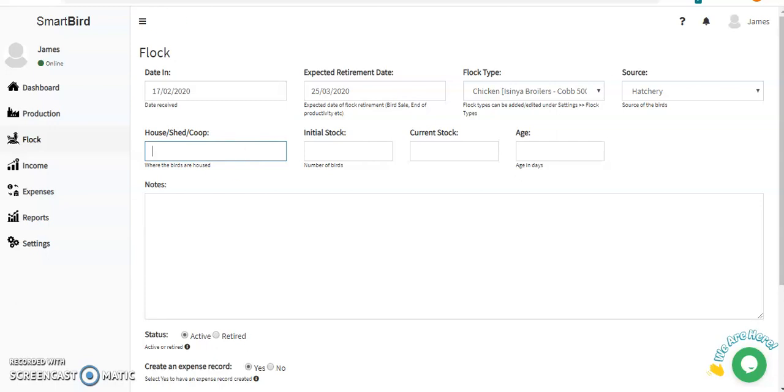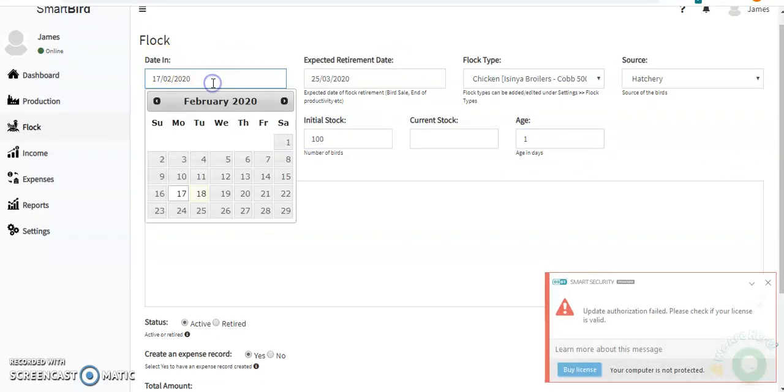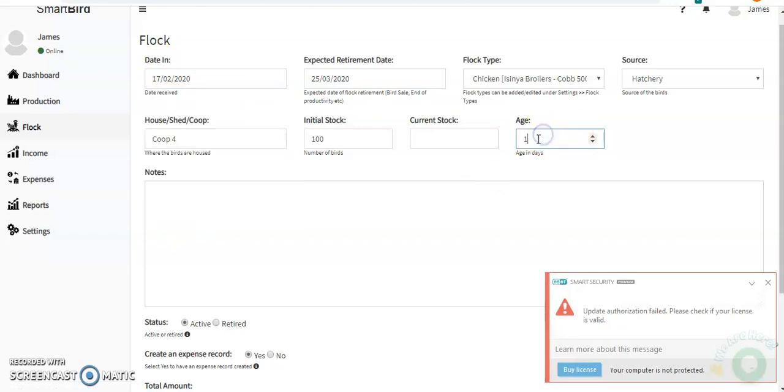So we said broilers are in coop number 4. The initial stock is 100. We leave the current stock blank, and age in days is 1. Or because we set the date as yesterday, so by today they are ready at 2 days old.